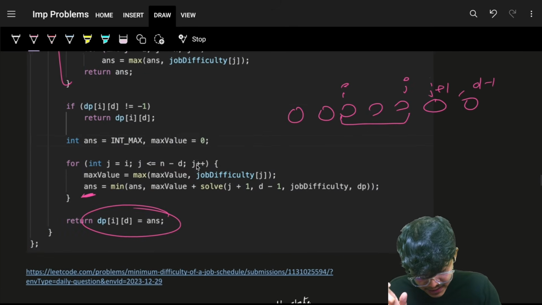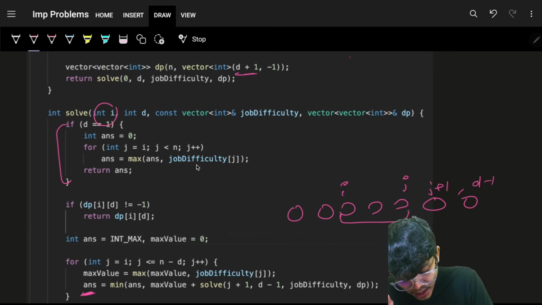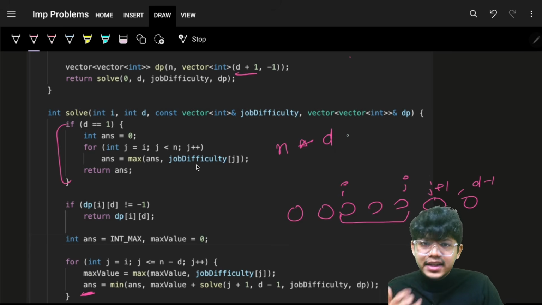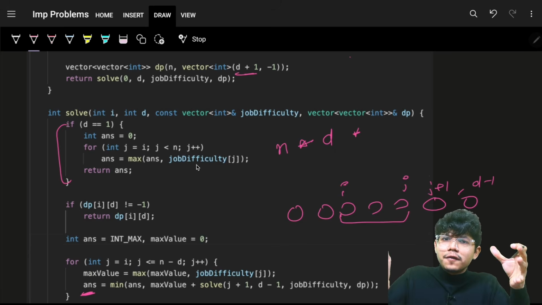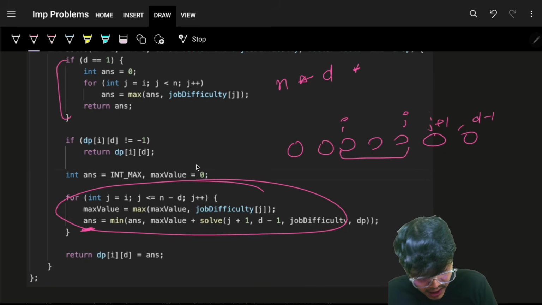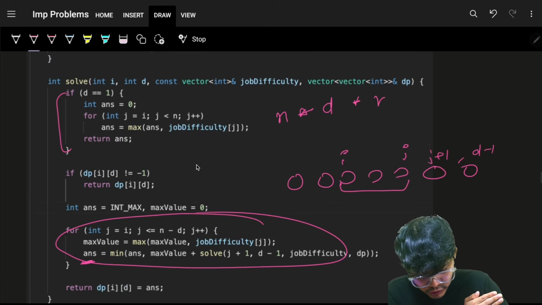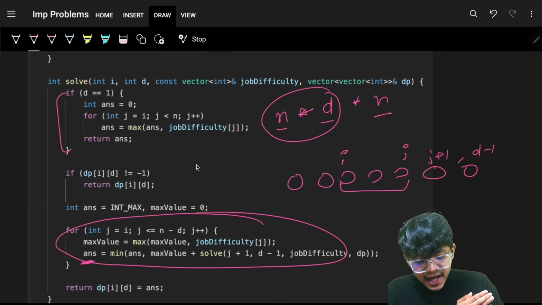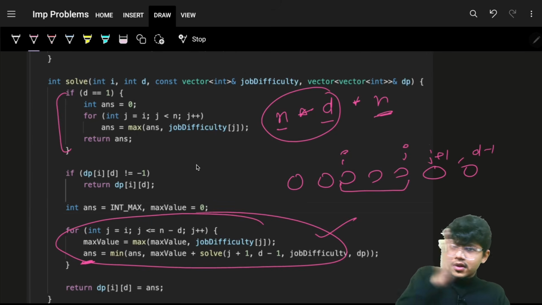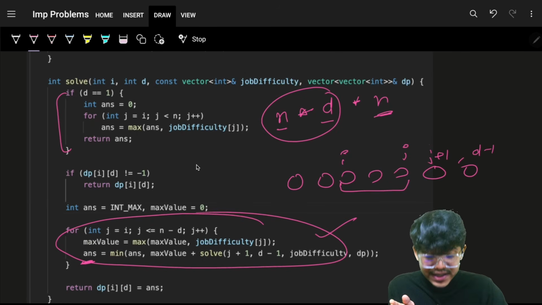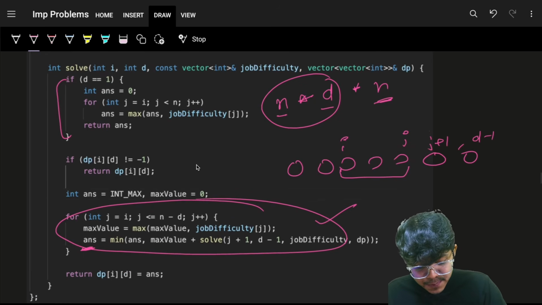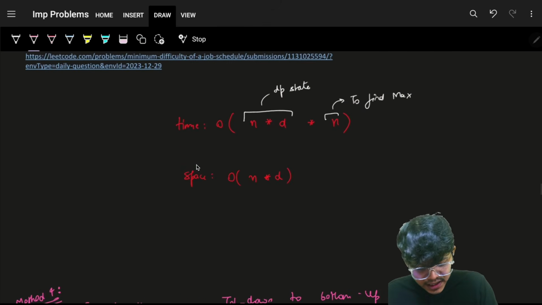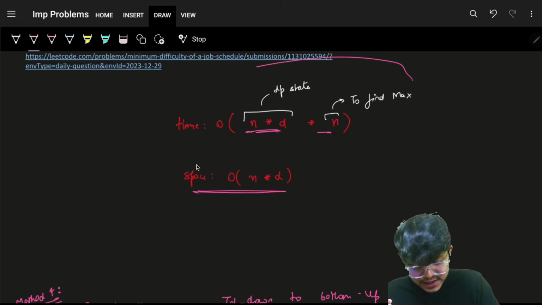Ultimately you will see that as you go on to i and d, you will go on to all possible i and d. So i is nothing but n, d is the d itself, i is nothing but indexing for length of n, and also you saw that in the worst case you are going on to all the j's. This j also will give you an n, so your time will be O of n into d into n. n into d is the state, and n is for this one call for all the possible j's which you are making inside one DP state, and space will be only O of n into d because it's just what you are memoizing. Again, time is n into d into n, space is O of n into d. So that will be your time complexity.